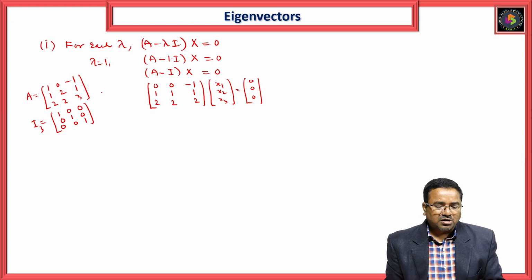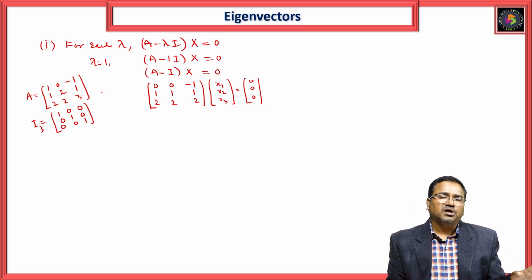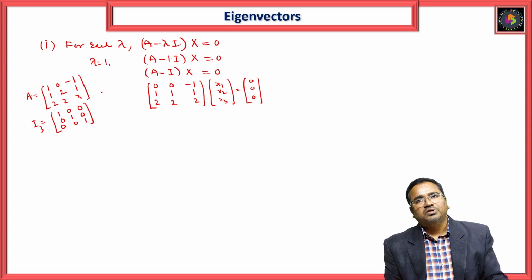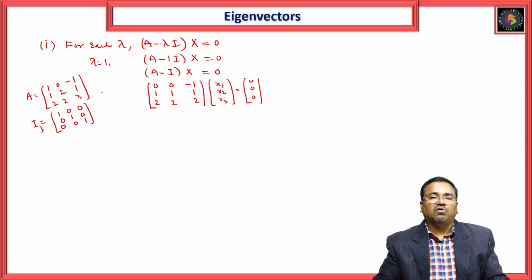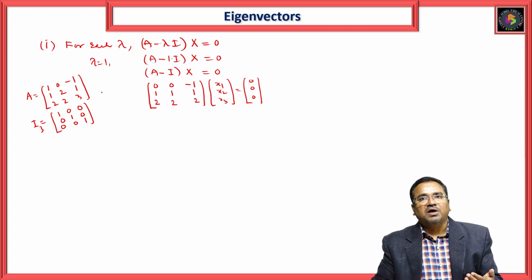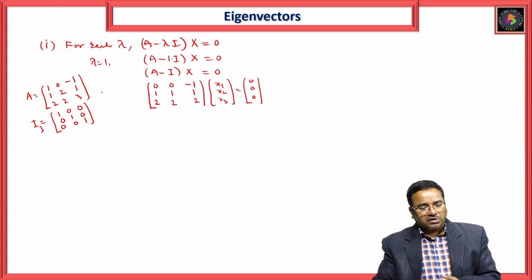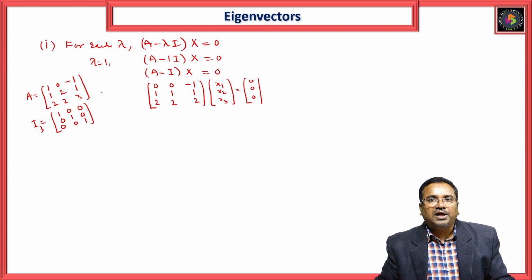Here the number of unknowns is nothing but x1, x2, x3. The number of columns represents the number of unknowns, that is, the entries of the vector X we need to find out. So once you know the rank of A, you will get whether the system has a trivial solution or non-trivial solution. By using the echelon form method, I am going to find the rank of this matrix.